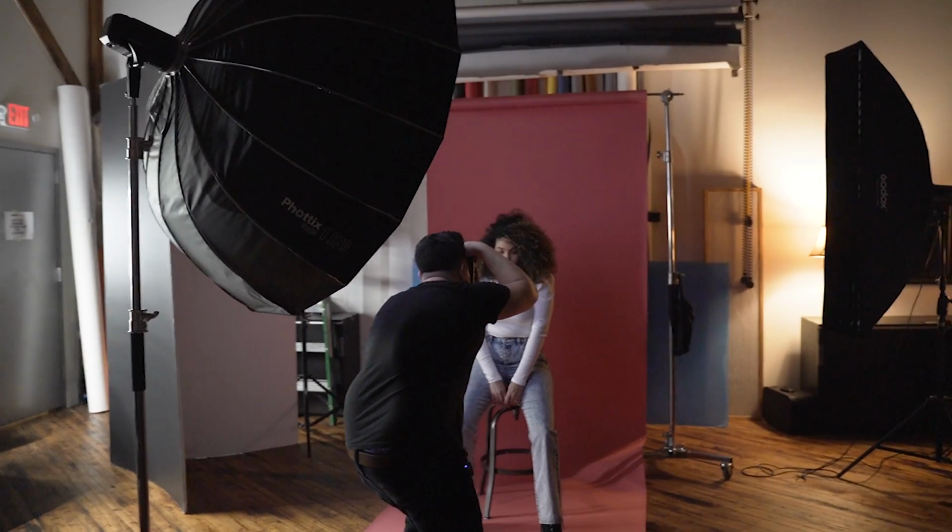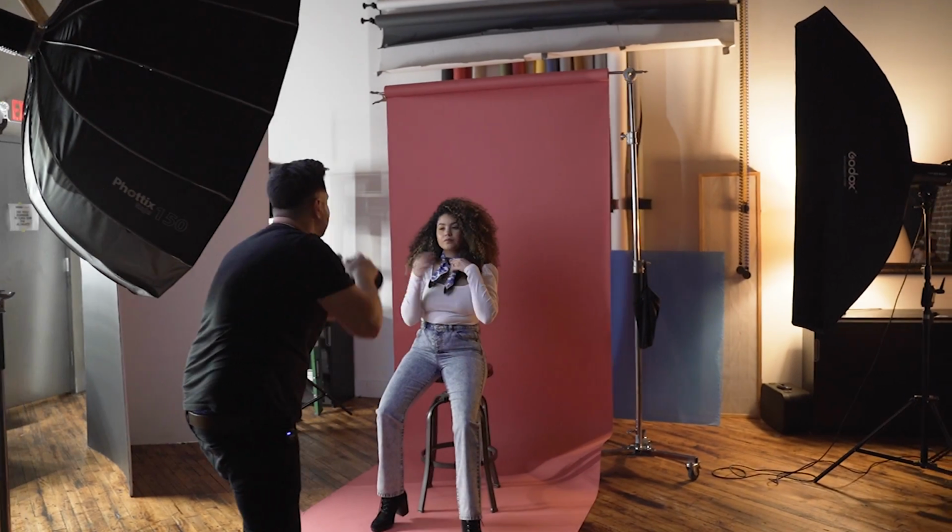Help me out. Okay, so in this video, we're doing a 2 light setup, and the cool thing about this is we're using a strip box for the kicker light. The cool thing about having this grid on the strip box is that it's going to control the light, and I wanted to give a little bit of an accent on Coral's hair. Since she has curly hair, it's going to give texture, which is pretty cool.